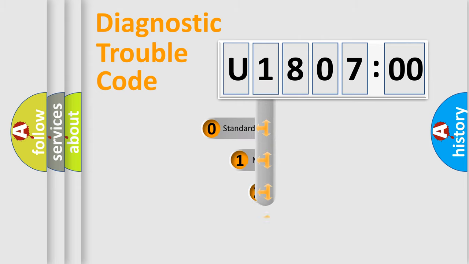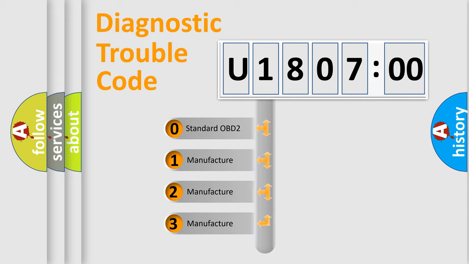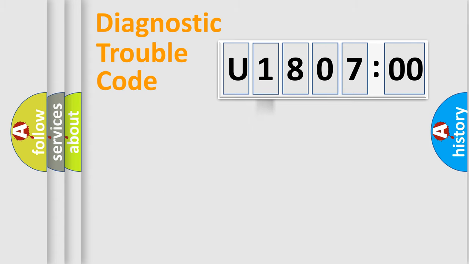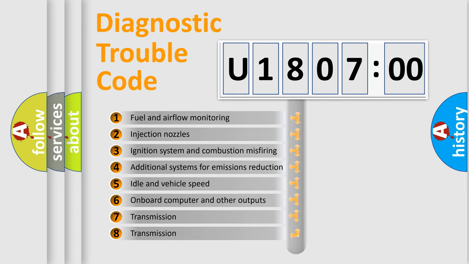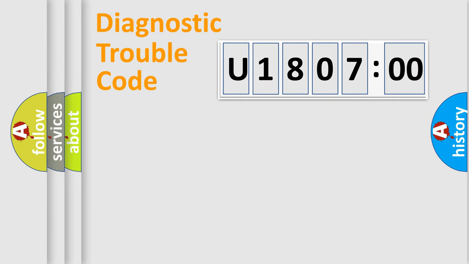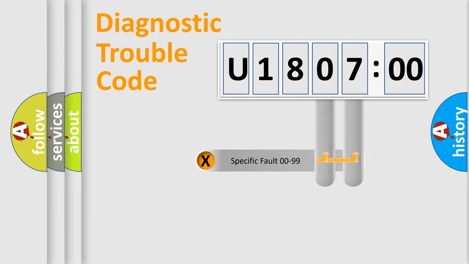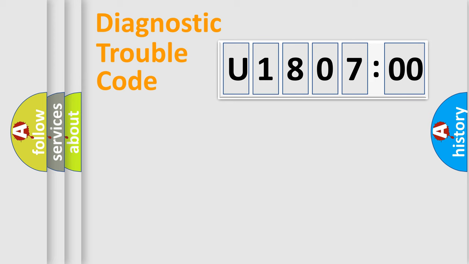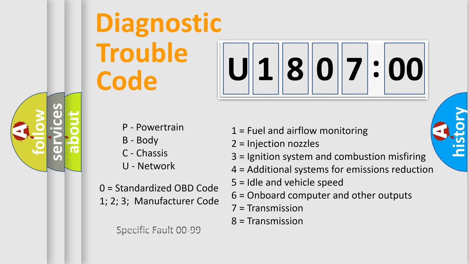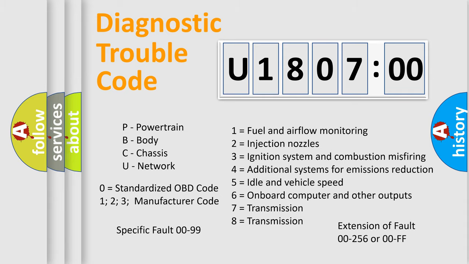This distribution is defined in the first character of the code. If the second character is expressed as zero, it is a standardized error. In the case of numbers 1, 2, or 3, it is a more specific expression of a car-specific error. The third character specifies a subset of errors. This distribution is valid only for the standardized DTC code. Only the last two characters define the specific fault of the group. The add-on to the error code serves to specify the status in more detail — for example, a short to ground. Note that such a division is valid only if the second character is expressed by the number zero.